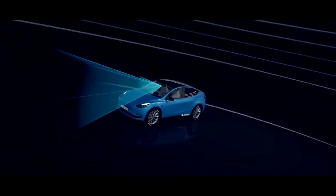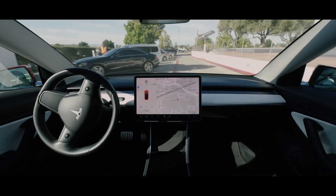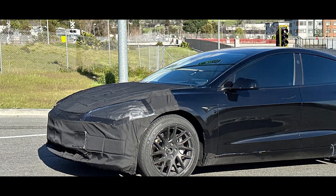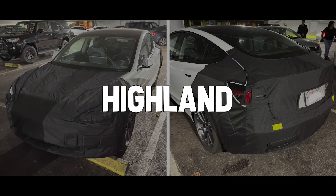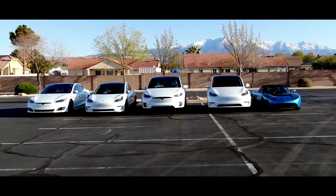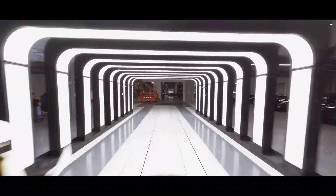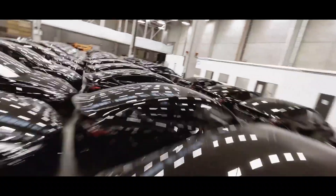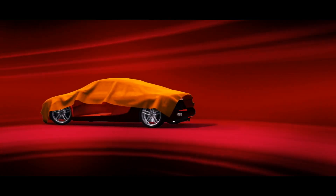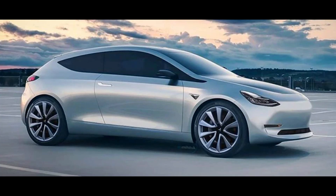So what is happening with Tesla? New leaks emphasize that Tesla will use 12 cameras in their future vehicles instead of 8, enabling many new features and improving the Tesla autopilot. New leaks of the best-selling Model 3 and Model Y are going through the internet as well, confirming new facelifts are coming known as Project Highland and Juniper. Tesla's next-gen vehicle was sighted on Shanghai roads, and Tesla gave many new hints and Easter eggs about the design of the $20,000 model. This is Tesla 2.0.